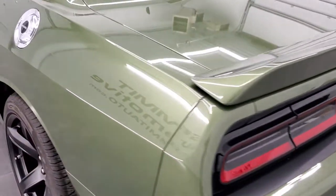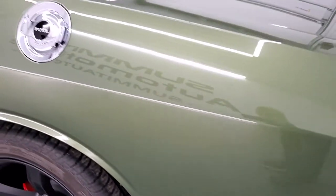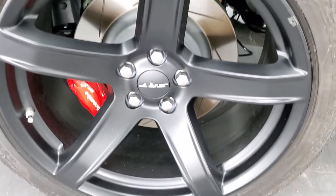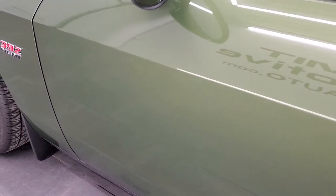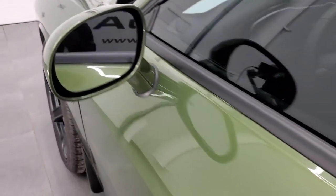As you go down the driver's side, just as clean as the passenger side — no dents, no dings, no scuffs, no scrapes, no scratches. Just really, really a nice car. The back rim is absolutely perfect. The driver's side door is very, very nice as well. You do get the heated power mirrors with blind spot monitoring.